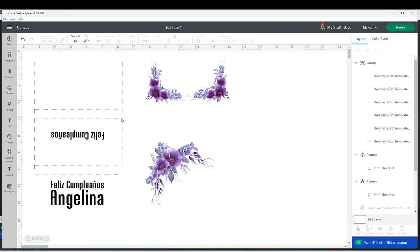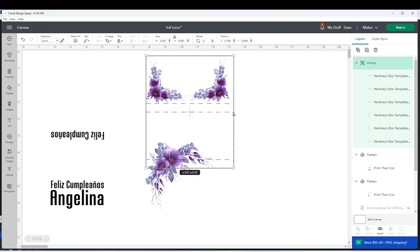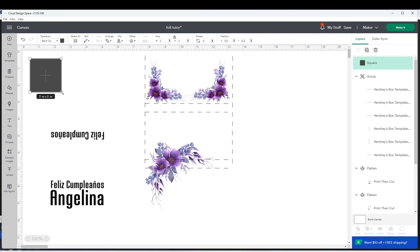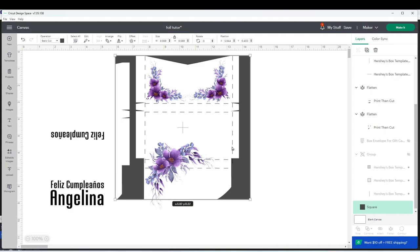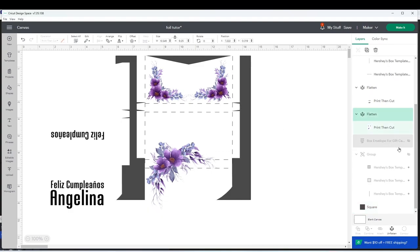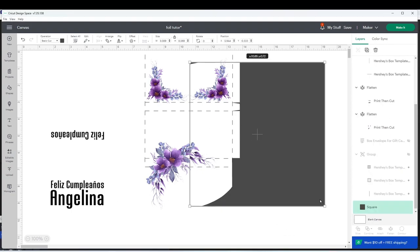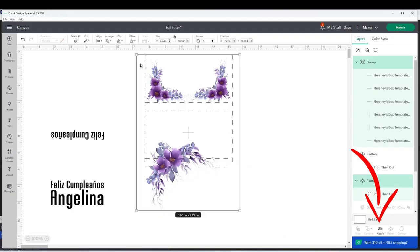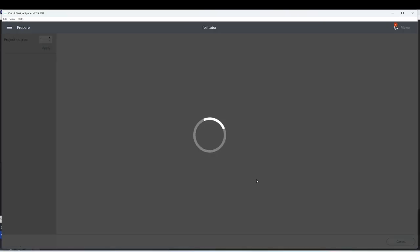Now click on the eye to show the scoring lines, but this time we're going to place them on top of the template that has the design. To align it, insert a square, resize it, and place it under the template. Now you will be able to align the scoring lines. When you finish, erase the rectangle. Select the template with the scoring lines and click on attach. And they are ready. Let's go to make it.